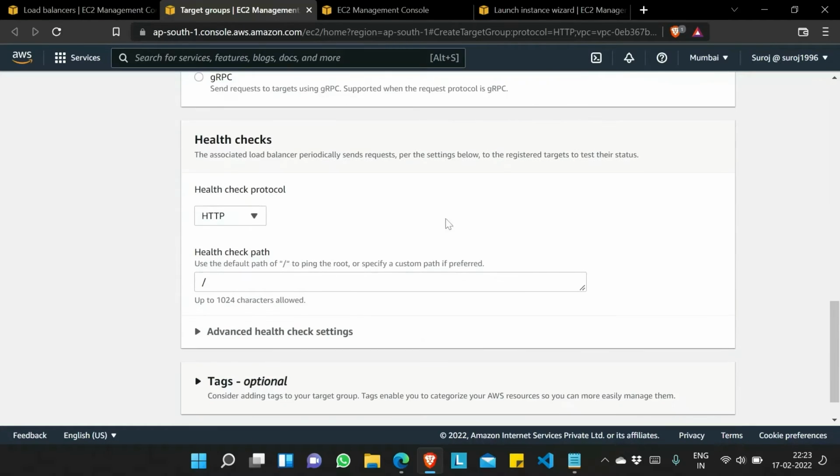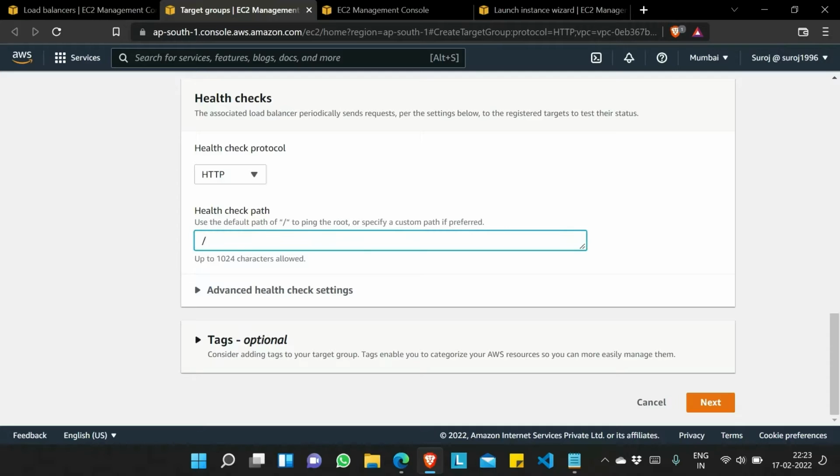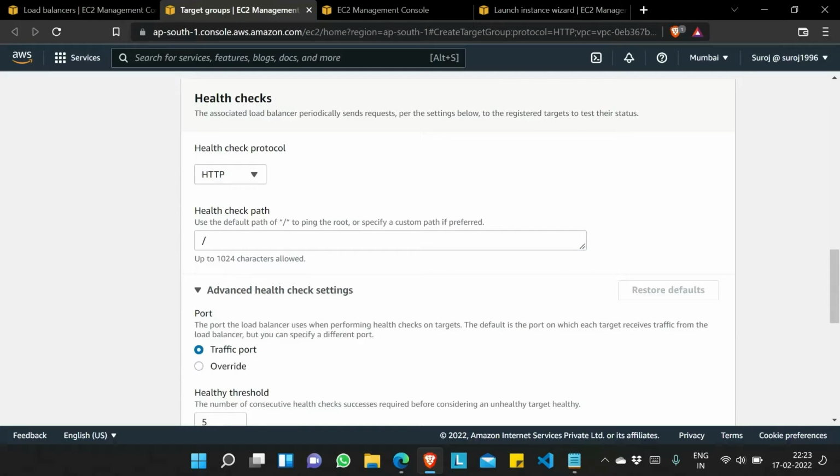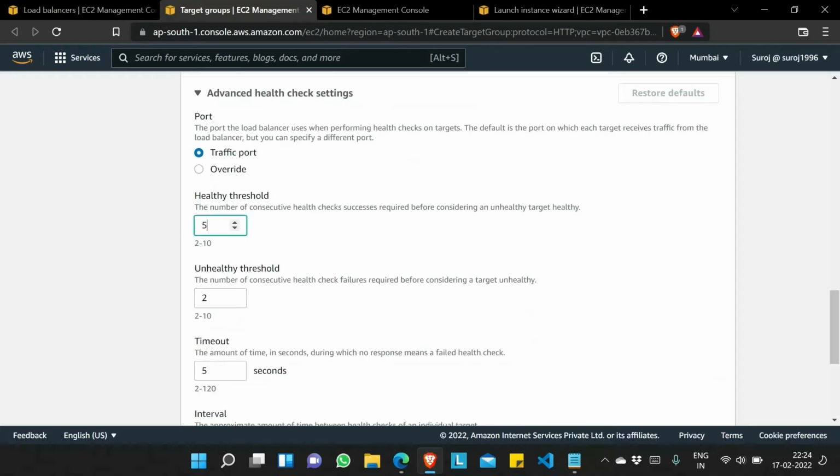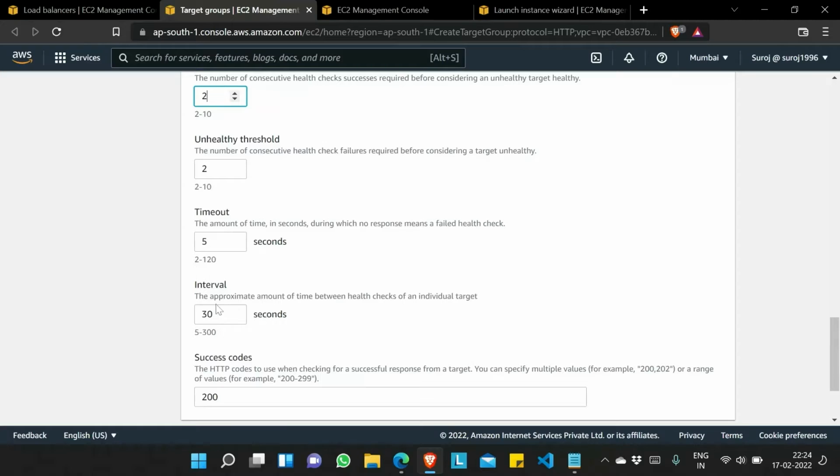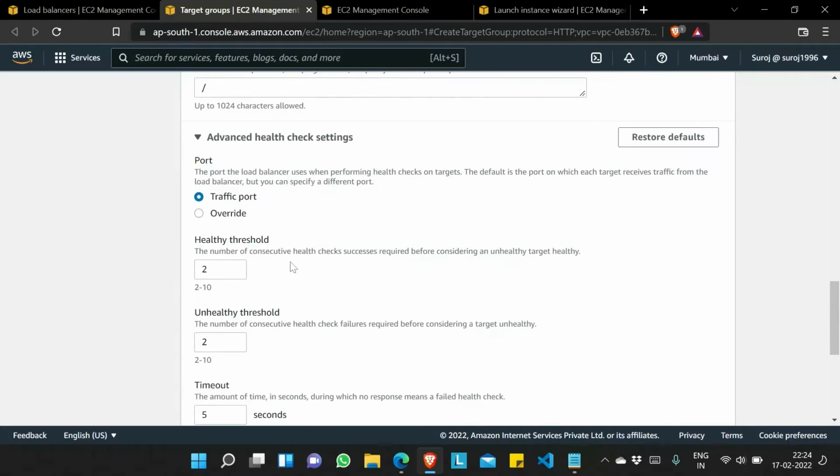Okay, so health check is okay. Slash means root folder, that is here the root folder will be, if we install HTTPD service, then the root folder will be /var/www/html, right? So I will leave this as root. Okay, and the healthy threshold I will put 2. For unhealthy also I will put 2. Then interval I will put 10. Means in 10 seconds of interval health check will happen.